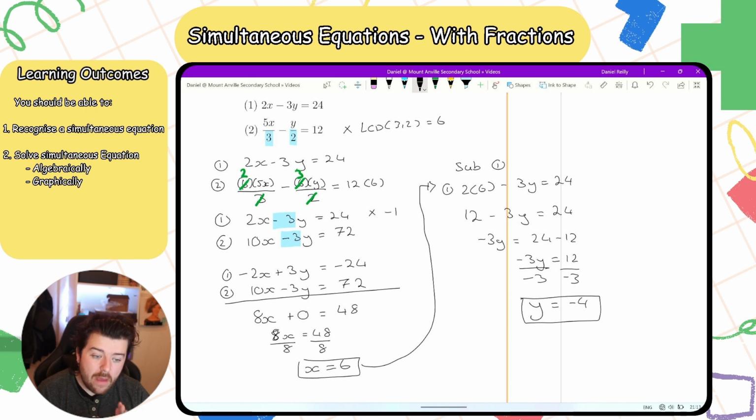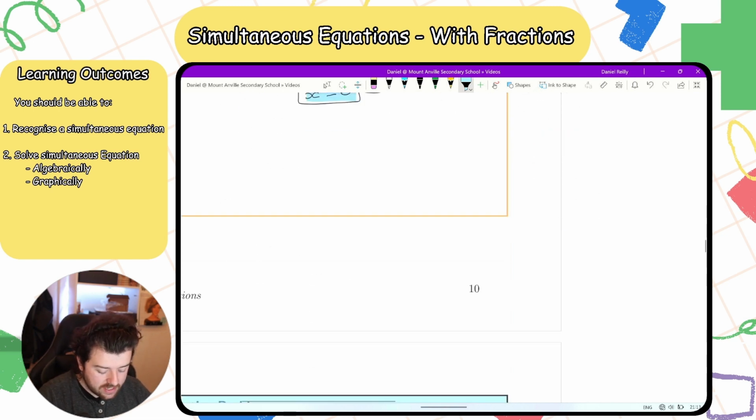And again, remember, just like the previous equations, we can check our answers here by subbing them back in to my original equations and see if the left-hand side is equal to the right-hand side. So let's just do a few more examples here. Let's maybe do 2 more examples.